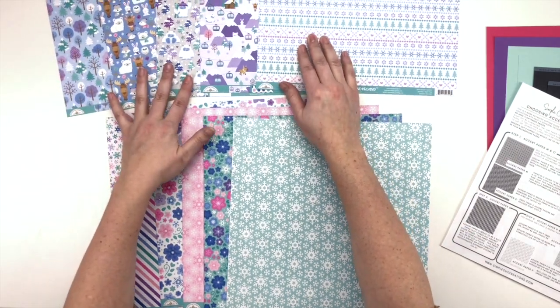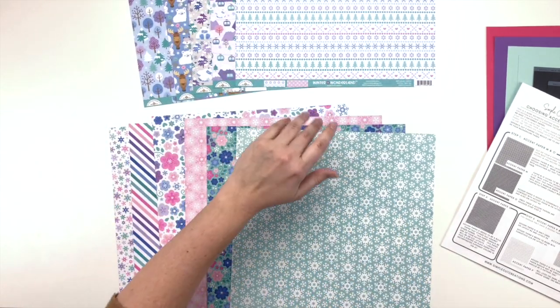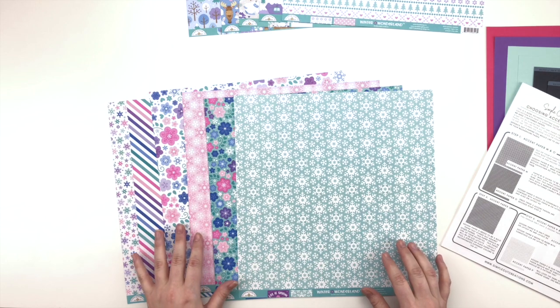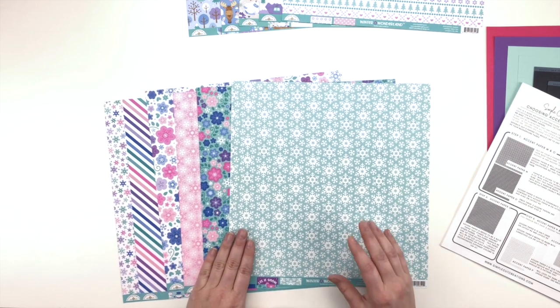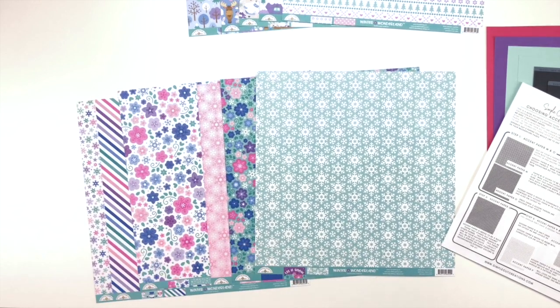So my thought process for picking these 5 background pages is that they're all directional. Directional papers are harder to work with as accent papers once you start cutting them up because they can look sideways or upside down potentially, depending on what paper they're going on and how you're using it. So I picked those. When I looked at the overall pages here, they actually do look really well together, and none of the pages really stand out as odd. So I went ahead and picked directional papers as my 5 background papers. I still need 1 more background paper.